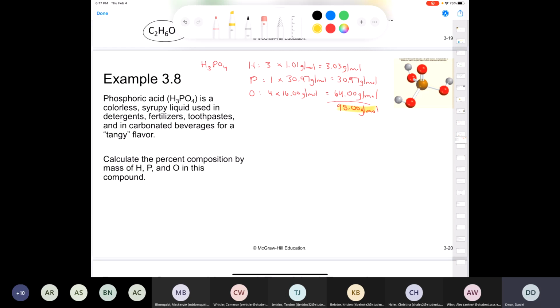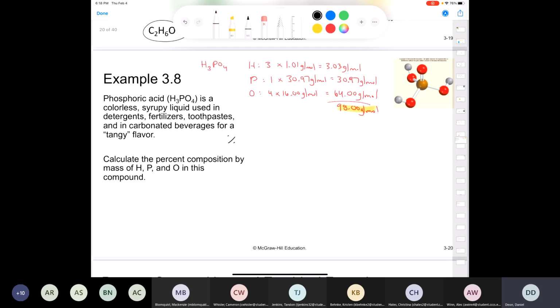Now, once you've mastered the concept of calculating molar mass, I can tell you a much faster way to do this when you're practicing. You take your internet browser and you type in phosphoric acid molar mass, or you type in H3PO4 molar mass, and trust me, it will come up immediately on Google and it will be accurate. Now, obviously, you're not going to have that on your exam because you're using Respondus, but it's just a quick way to do it. Now, if we want the percent by mass of all these, I've already calculated the total mass of each atom, so it kind of speeds things up.